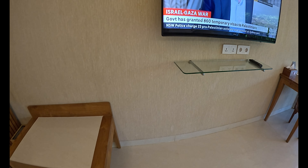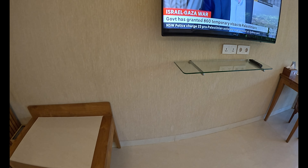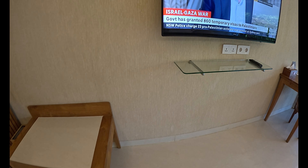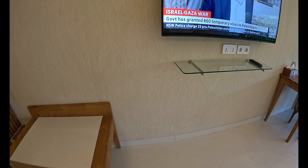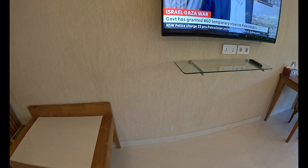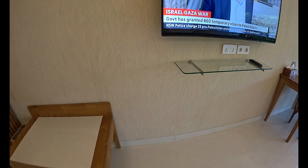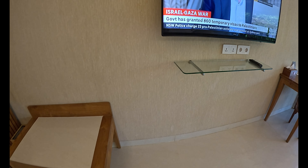Up here on the fourth floor is the restaurant where breakfast is served. There's a sign confirming we're at the Sulis Beach Hotel and Spa. The restaurant has a nice collection of wooden tables and synthetic chairs stretching all the way to the back, where the buffet breakfast is laid out. There are windows at the far end with beautiful views, and you can sit along the side also. The ocean is just over there.